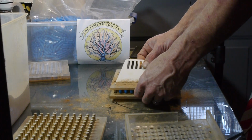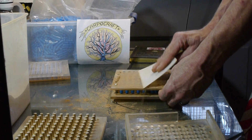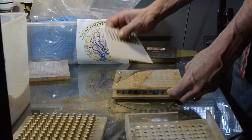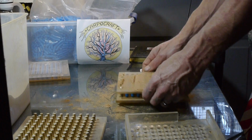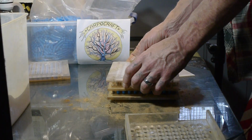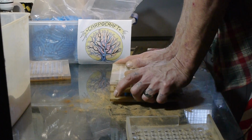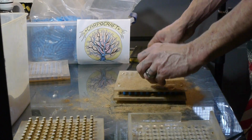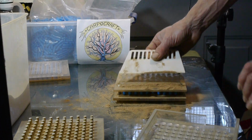So now that I have them all on there, I just use this tamper to slide over the holes and pack it down as much as I possibly can. And then I might even use the tamper one more time just to make sure. I want every capsule to be even. See, that one keeps falling out. Good enough, it's full.